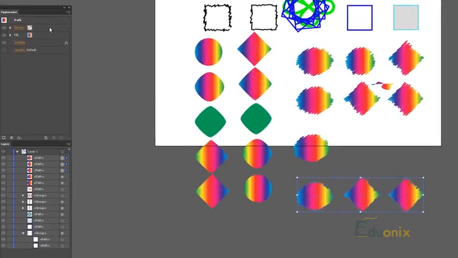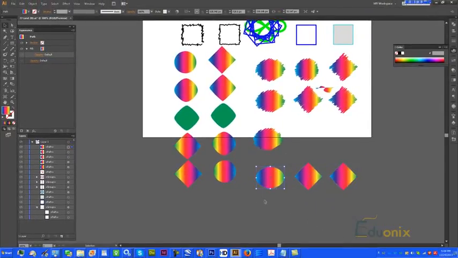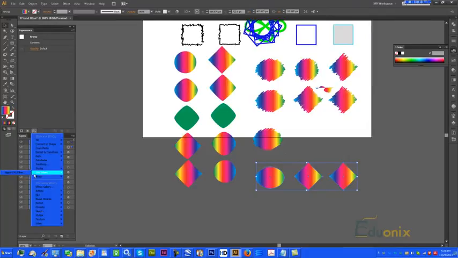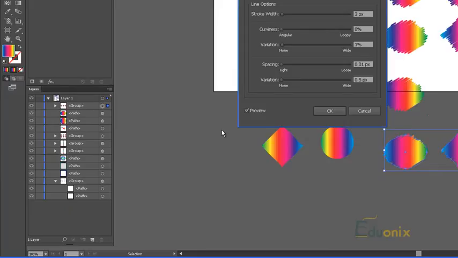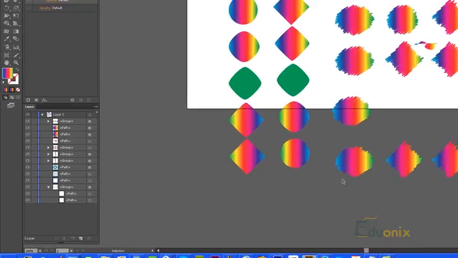But we're going to get rid of that scribble on the fill, down here, should I say. Group them together, and then apply a new scribble. Now it generally keeps the same settings from the last one, but now it's set to the group instead of to the individual objects.